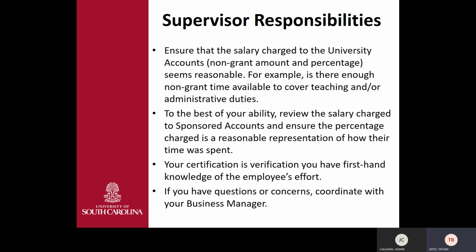Because your certification is verification that you have firsthand knowledge of what that employee is doing. While you might not know the ins and outs of exactly what they were doing in the lab, maybe not, but you should at least have an awareness that they are working in a lab. And again, if you have questions or concerns, coordinate with your business manager as necessary.